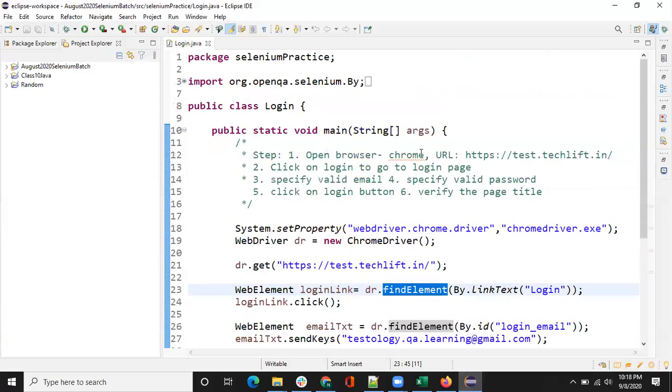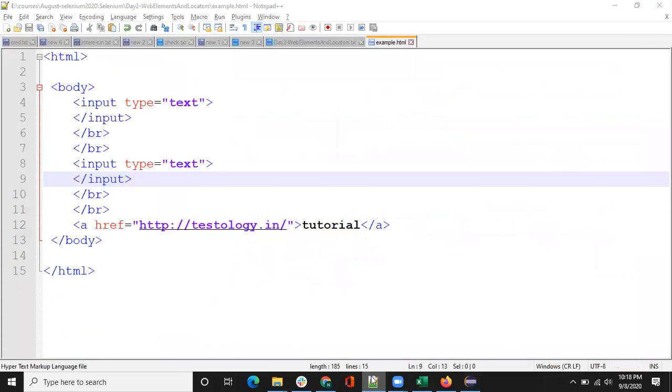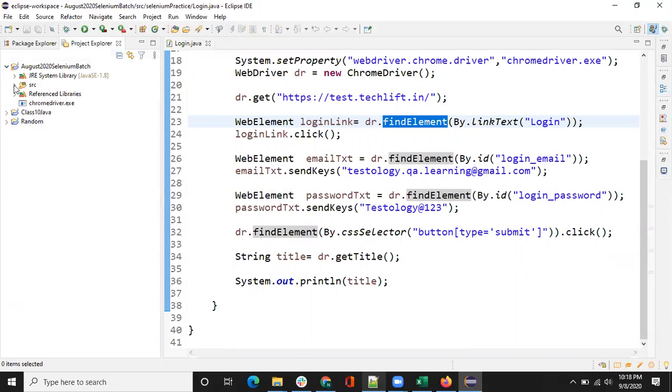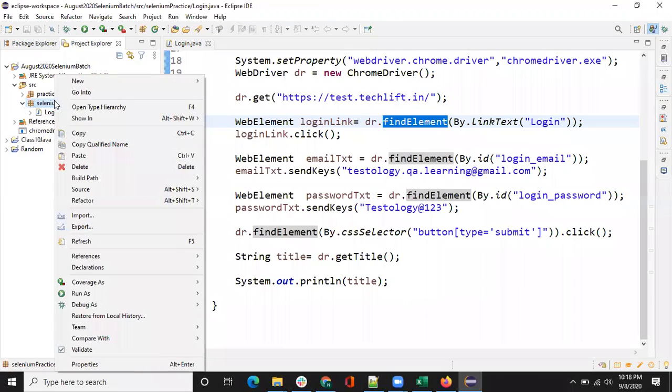Yesterday we automated a particular thing. We will talk about this also, but let's understand how we can do the simplest example we have taken today. So I'm going to the Selenium practice source and copying the code because the first 2-3 lines are the same.